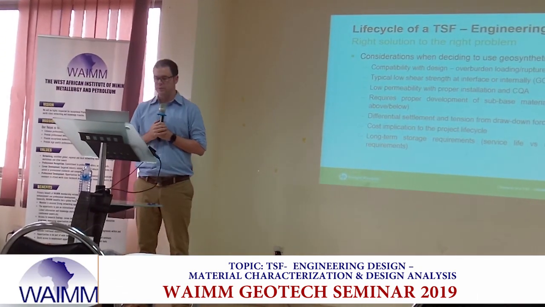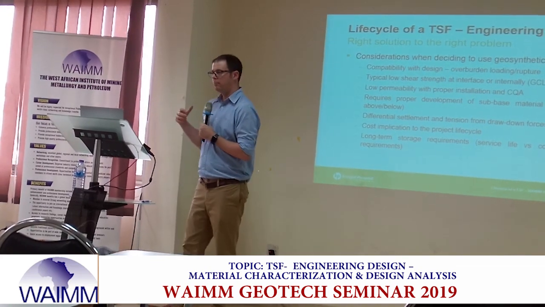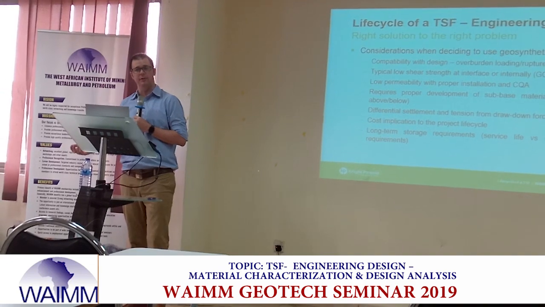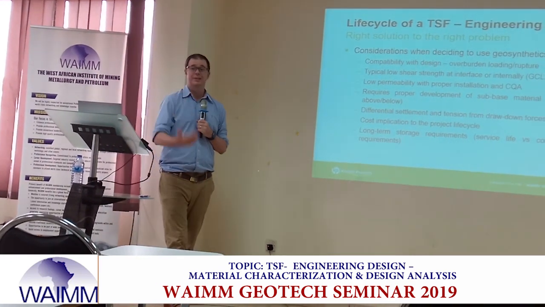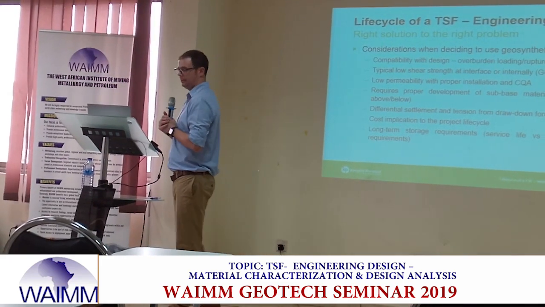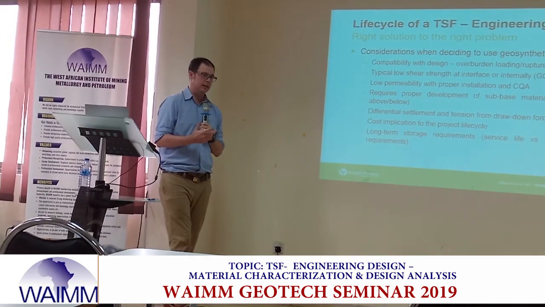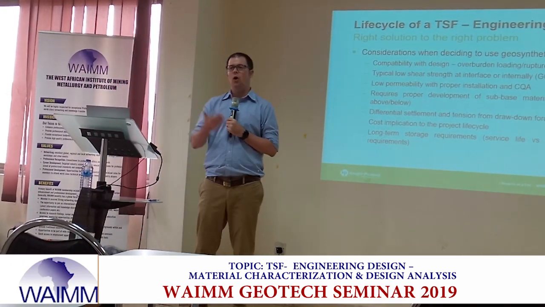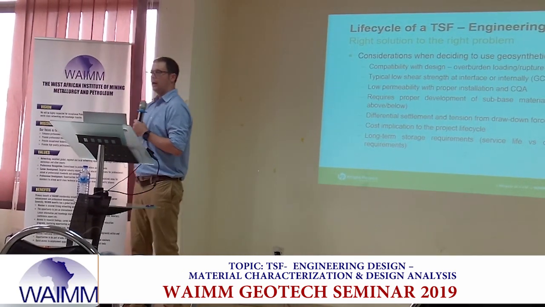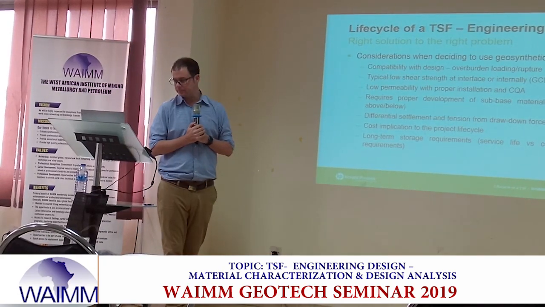Some considerations when you're using geosynthetics is compatibility with design. If we put a bunch of rock next to our geomembrane and then we put more rock on top of it, that rock will probably tear and shred that geomembrane, so it's probably not a good concept. Typically low shear strength with the interface, especially in GCL. Are we putting in an artificial shearing plane? Are we putting in a plane of weakness in our system inadvertently? We need to understand what impact that might have.